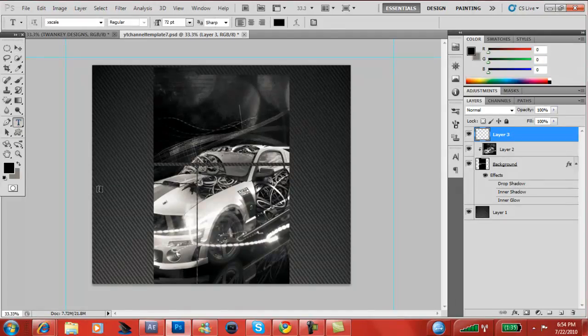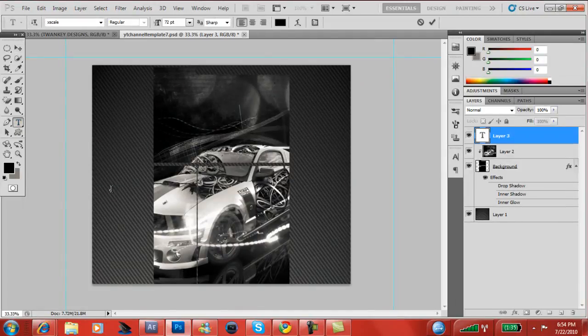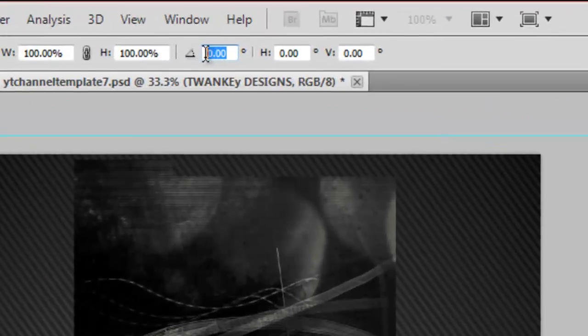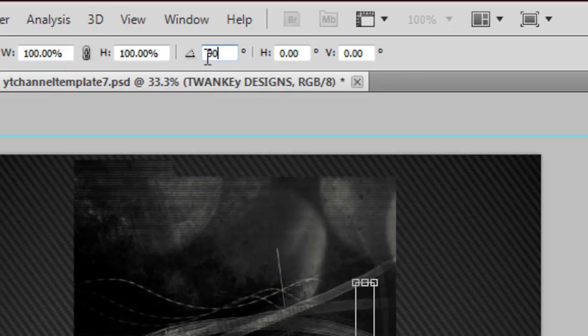So now I'm gonna make text. And I'm gonna give it kind of a cool effect in a minute. All right, it's kind of laggy right there. So you can press Control T again, transform it, and as you can see up here, there's a specific value you can enter for the rotation, and I'm just gonna put in 90, so it's about perfect.